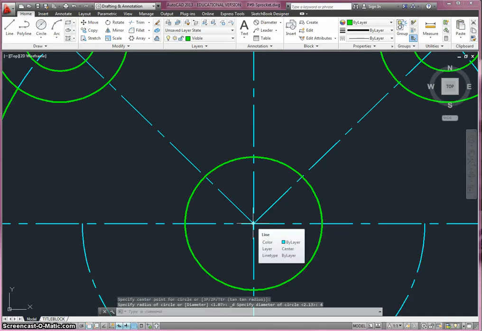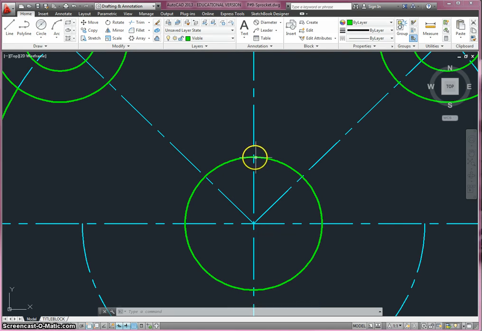Now I need to get the keyway, so I kind of have to look at my exploded detail, and I notice that the keyway says it has a line that starts from here, the top of the circle, up 0.375, and then each way 0.75. So if I do a little math and I take 0.75 and divide it in half, I find out that that's actually 3.75.